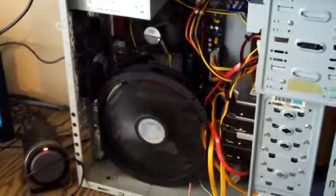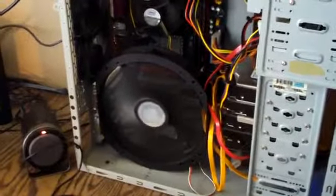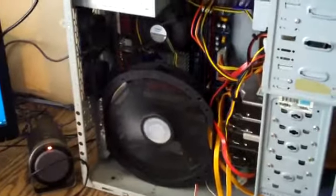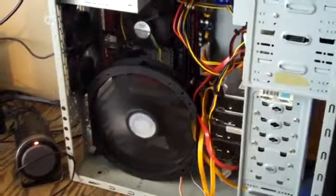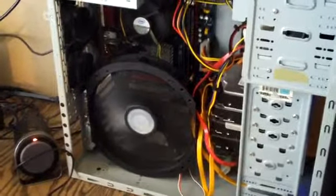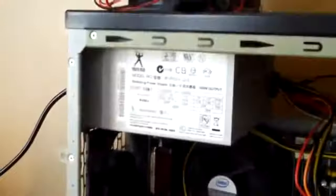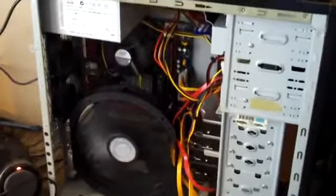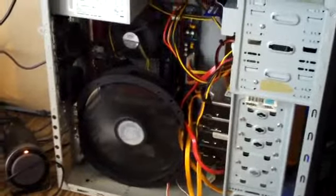Because my Palit GTX 460 is fried, I'm going to probably put the 8800 GTS back in here, more than likely. But honestly, I don't really do anything that requires a video card at the moment. I'm not folding because of power bills, basically, just too high. And this power supply that's in here seems to run perfectly fine. So I'll probably just end up going with that because the Corsair 750TX is a pain to do cable management on.